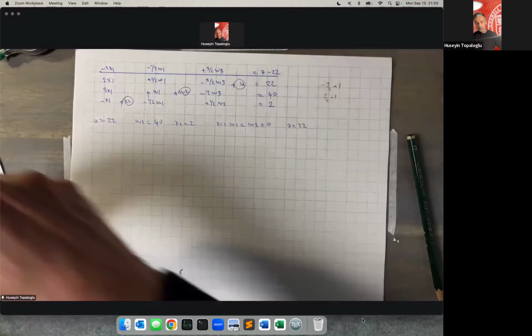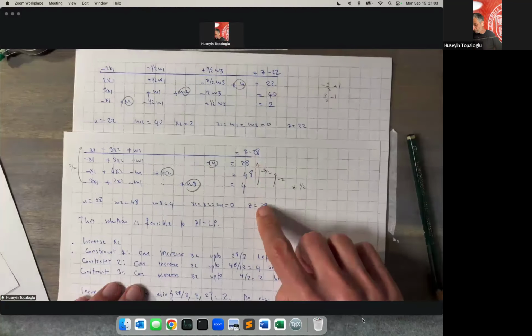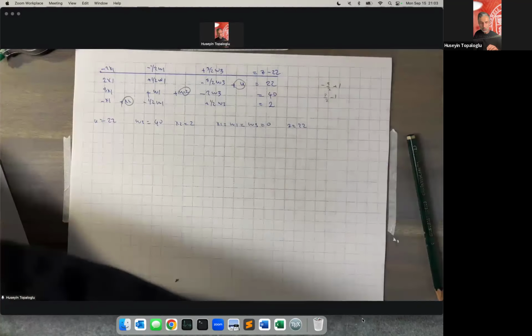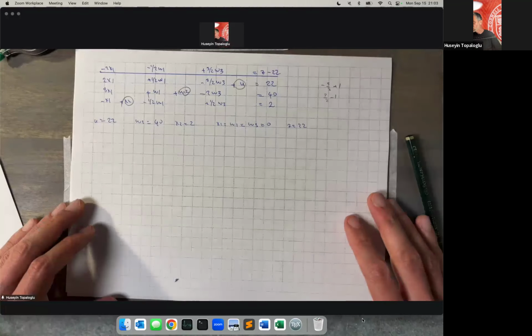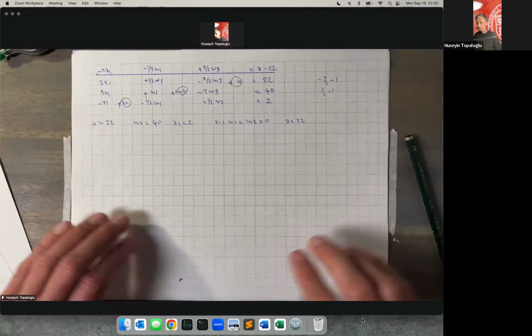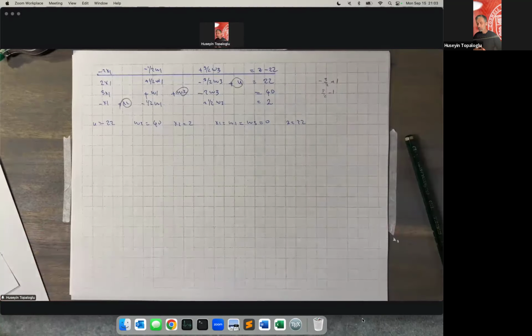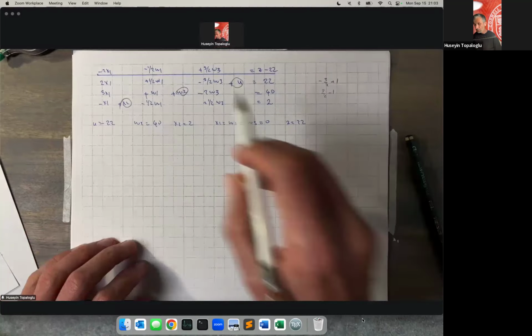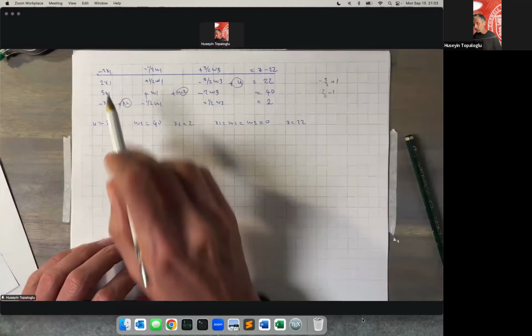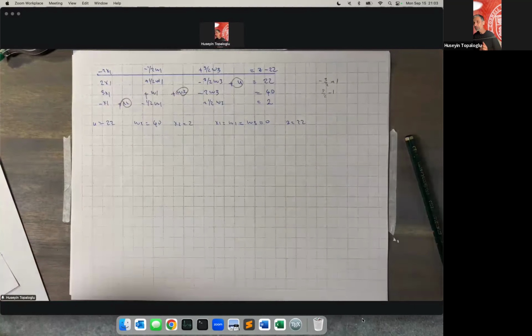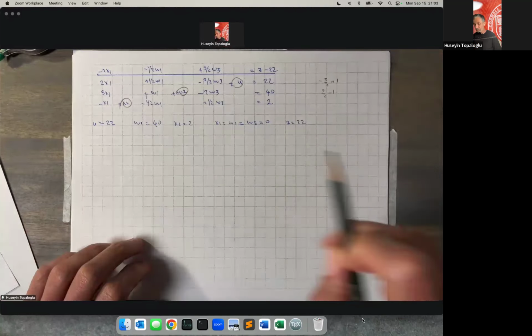In the previous iteration, our objective function was 28. Now we decrease the objective function to 22. Remember, we're minimizing the objective function, so we're making progress. The question is, are we at the optimal solution? Is there any decision variable that we can increase to decrease the objective value even further?